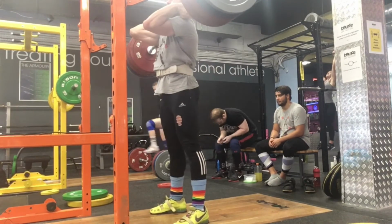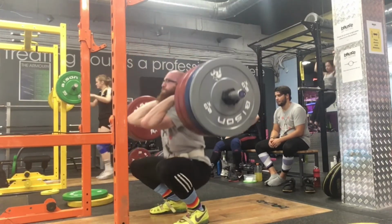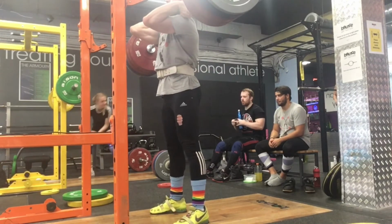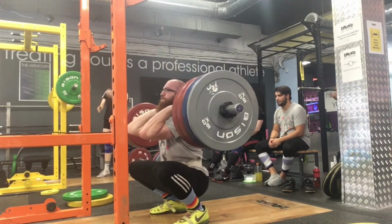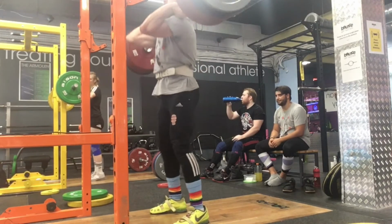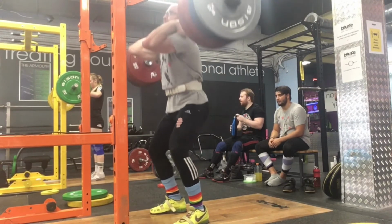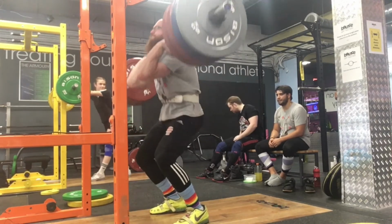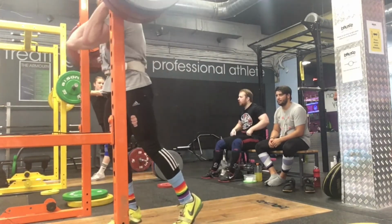Actually felt very, very easy. I unracked it, did the stupid hold the breath thing, put it back on, took a second, and then sat again, and it felt fine. Legs were good for it. Last rep I did the classic and paused a little bit longer, and it rolled me a little bit, but I managed to get it up.